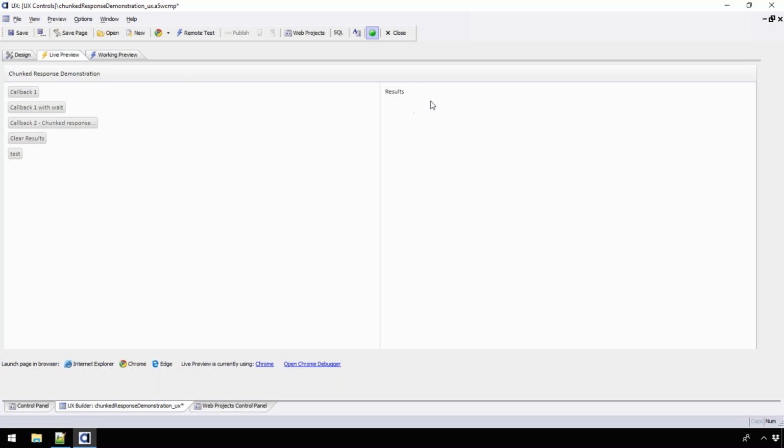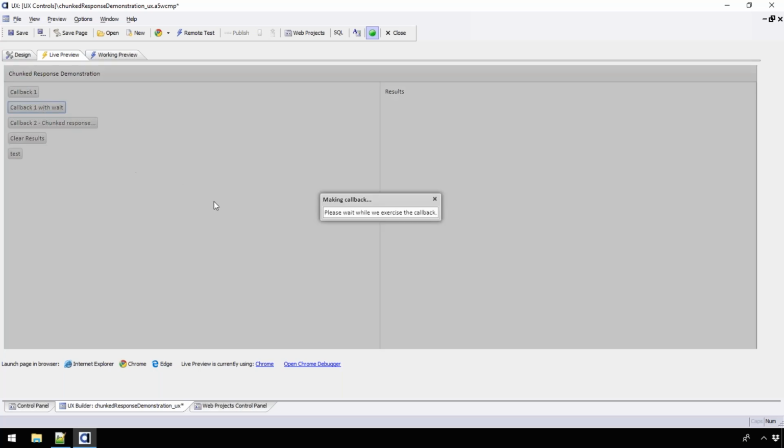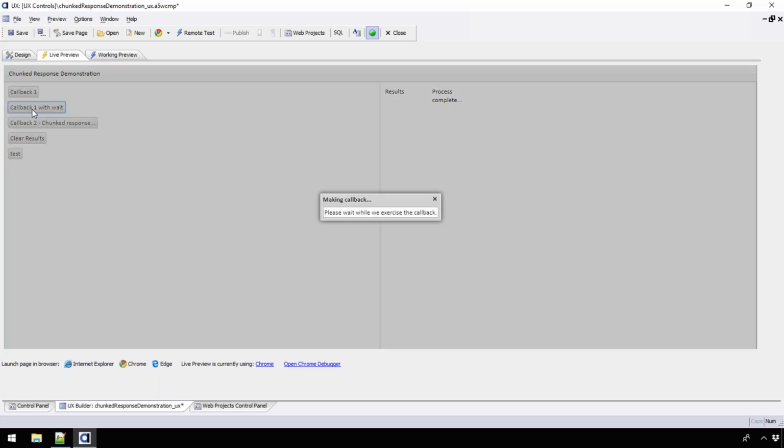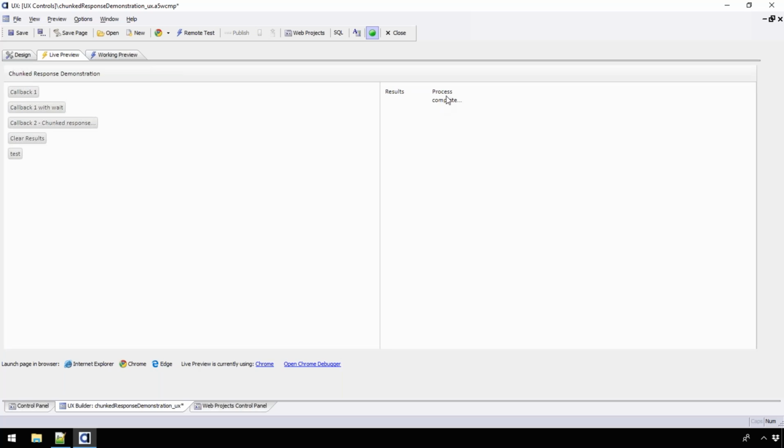So you'll see here my results are empty. I've got my second button here. When I click this, it's going to do the callback, but it's also going to put up the message. So watch. Notice that it put up a message here. Now my user interface is locked. I'm locking it here. And now notice that in a moment, it finished that Xbasic callback, it updated this field here, and that little piece of JavaScript made the window disappear. So every time I do that, it's going to throw up this message right here telling the user something's going on, and then it updates this results field with what happened with that callback.